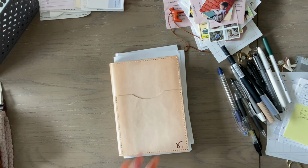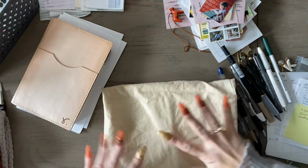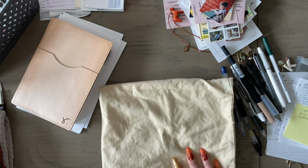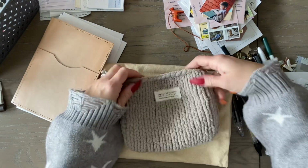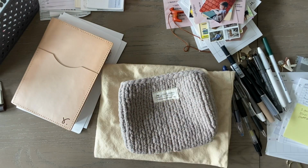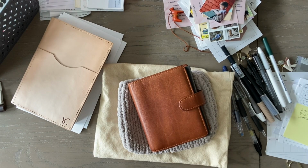It is from the Planner Exchange. It comes in this little pouch. She has several planners that you can either rent or purchase. You do get to pick a pouch that the planner comes in. It says the Planner Exchange on it. And this is the one that I rented.